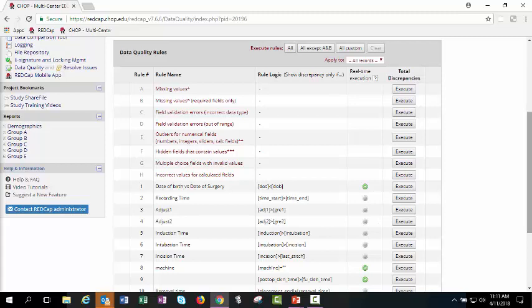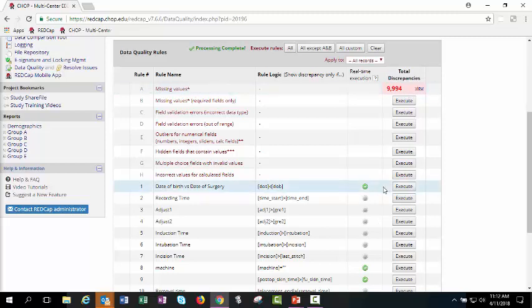If I want to know how many missing values there are in all of the pages in this database, I would just click on Execute and we will get our number. As I mentioned, this database is in development. We are doing quite a bit of testing. We have many test subjects entered. There is a lot of missing data.